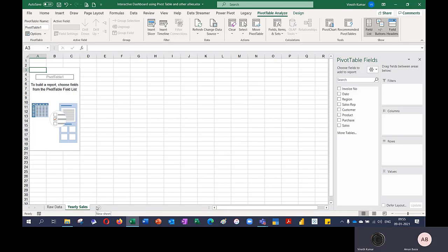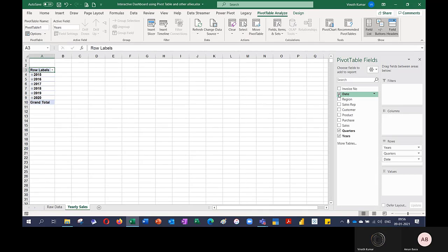But if you closely watch my pivot table field list, I have only one line called date. I don't have a year here. But my agenda says that I need yearly sales to come up. Hope you remember when I talked about the basic pivot table: when I click the date field, it gives you the auto grouping component by default. If you are using a pivot table from the 2013 version onward, if you click a date here, you will see auto grouping. Now you can see the quarter and year coming immediately. I didn't do any grouping at all. Just gave a check mark on my data, and you can see that the quarters and the years are coming up properly.